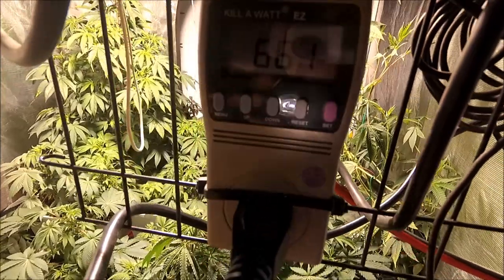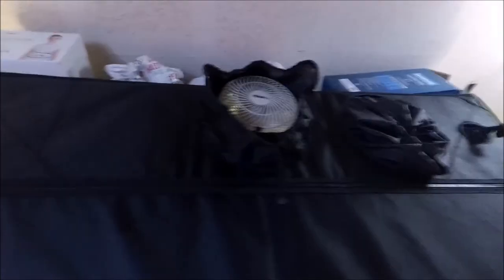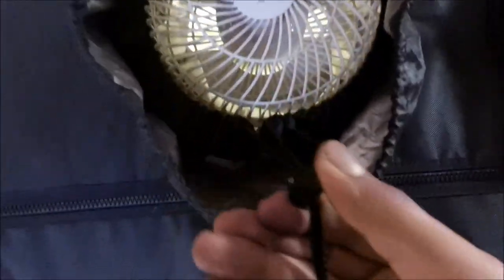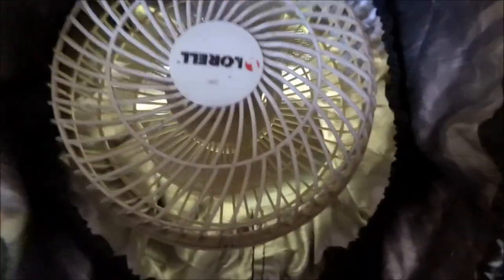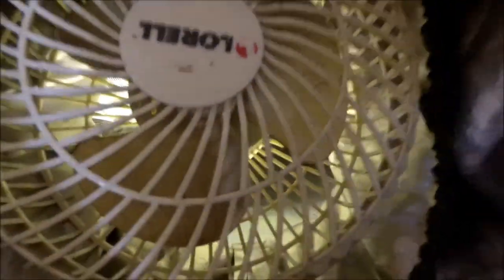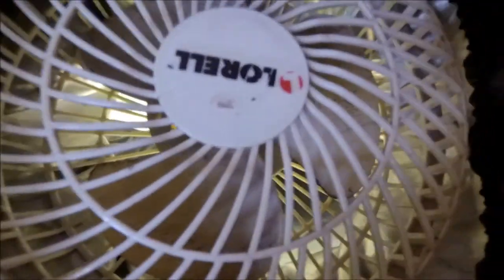Alright, so now I'm going to de-energize the exhaust, this one, which is a little clip-on fan. Alright, so I have to get up here, I have to unzip this real quick. My hand under, and I'm gonna de-energize it real quick. Look, it's gonna stop spinning. And this one, I believe at the low setting, because it has low and high, L and H, it consumes I think like 12 watts of energy. We'll see right now, because it's gonna drop.